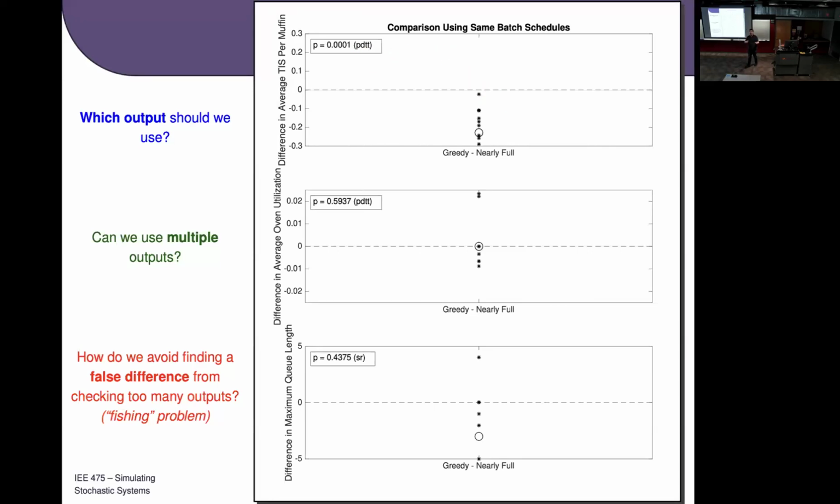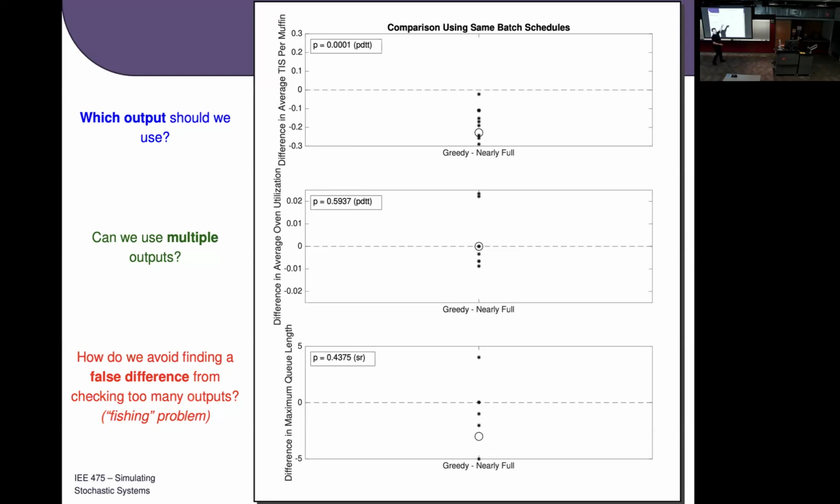But I'm going to get that wrong 5% of the time. So if I accumulate a bunch of these things, then I will eventually, by accident, find a metric, a key performance indicator that's different between the two groups. And if I use a 5% criteria on that, then I'm going to inevitably make an incorrect conclusion if I say there's a difference between these two strategies just because one of these KPIs shows a statistical difference. So that's going to be an issue that we have to deal with as well.